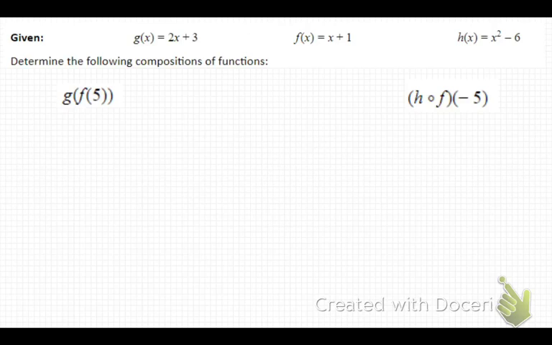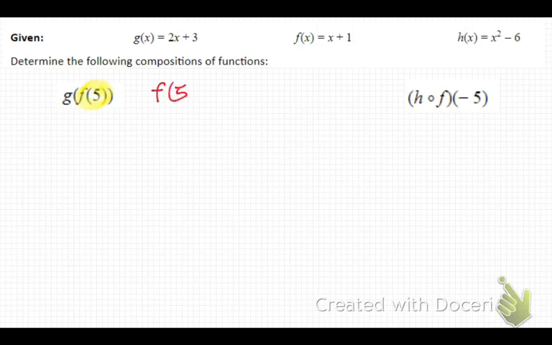Okay, first I have g of f of 5. How do I start solving that? Yes, Diego. Plug 5 into f. Do we all agree with him? I heard you guys say it. Yes, this time we agree with him. No, that's good. Thank you, Diego. That is a good one. I have f of 5.